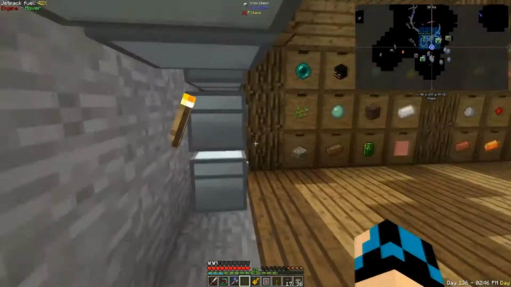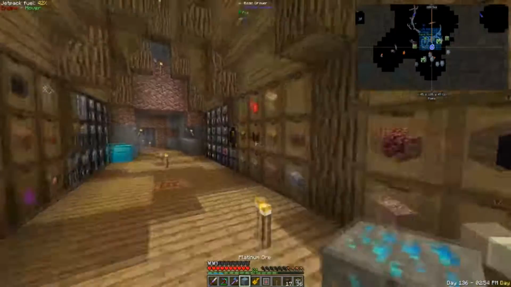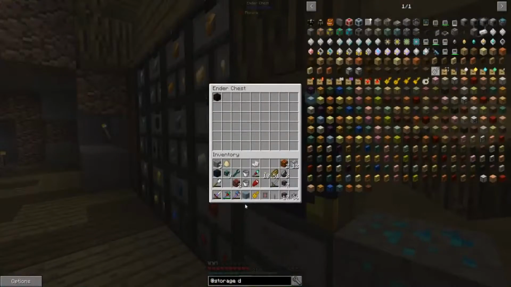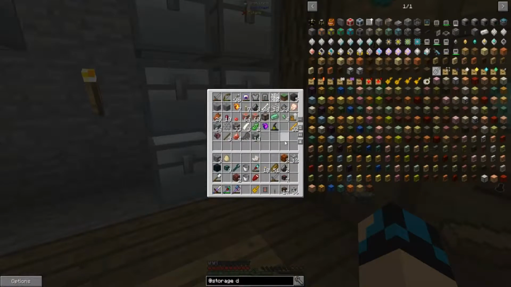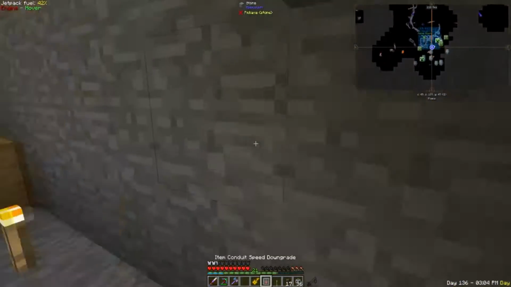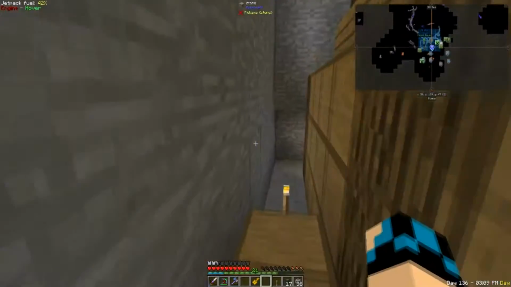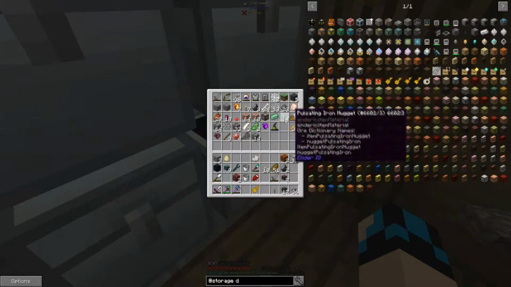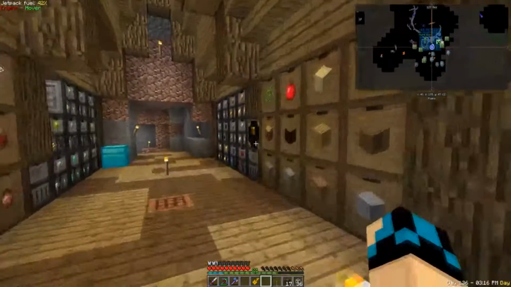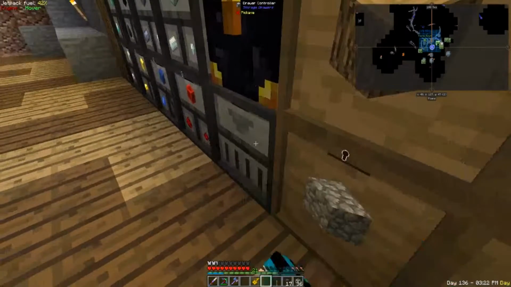I hope it's not doing it right now. Platinum. Goes back in there. Not in here. You know what? Let's throw this one in there again. I hope this is gonna work, to keep this chest empty.